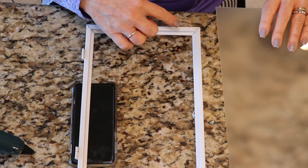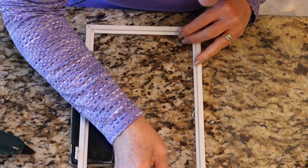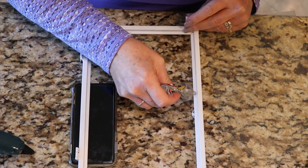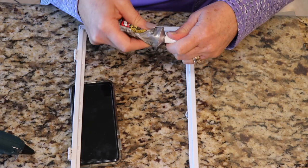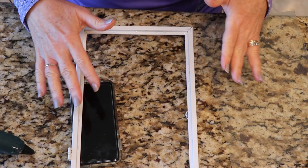I kind of like that shiny side out and the frosted side in. I don't know. I'm gonna have to decide on that one. I don't think you're gonna need a whole lot of glue on this because you don't want it to seep out, but you do want it to hold that glass in place. Now, you don't have to use hot glue. If you don't want to, you can use just your E6000 and that should hold it perfectly. But I'm just gonna use a couple dots of the hot glue just so that I can kind of make sure that it stays in place while the E6000 is drying.